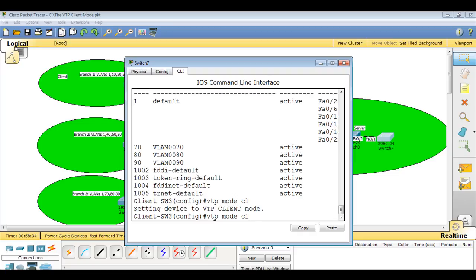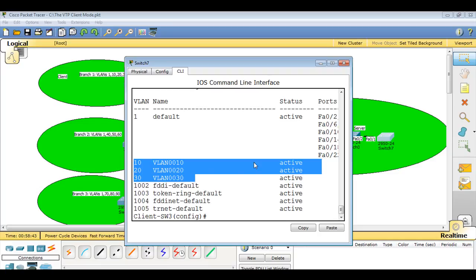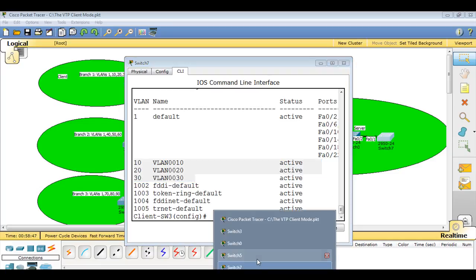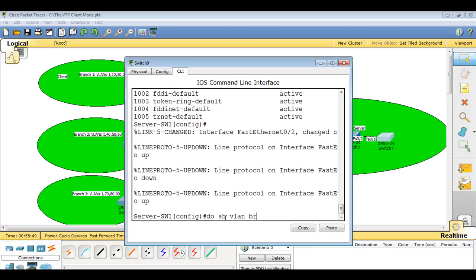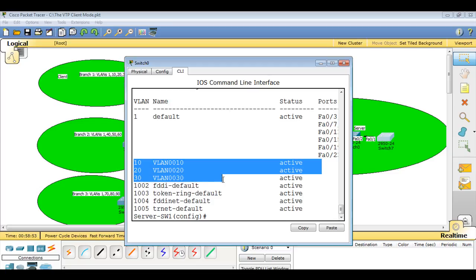Now if I issue the command show VLAN brief, we see that it took its VLAN configuration from the server switch, and the server switch retains its VLANs of 10 and 20 and 30.